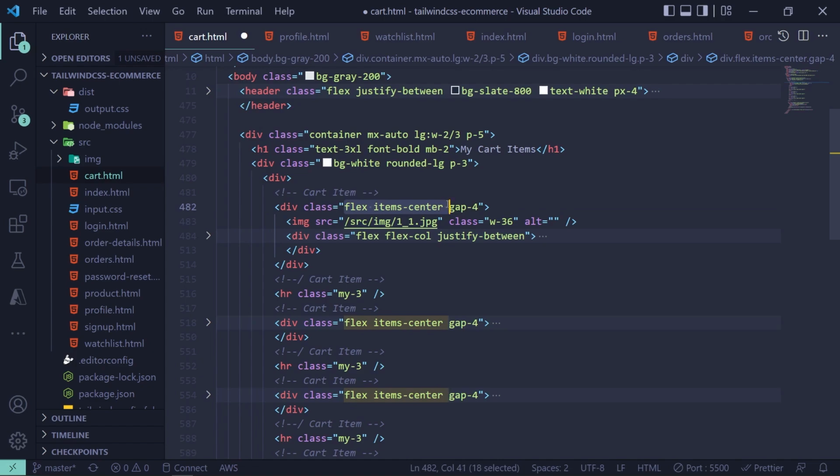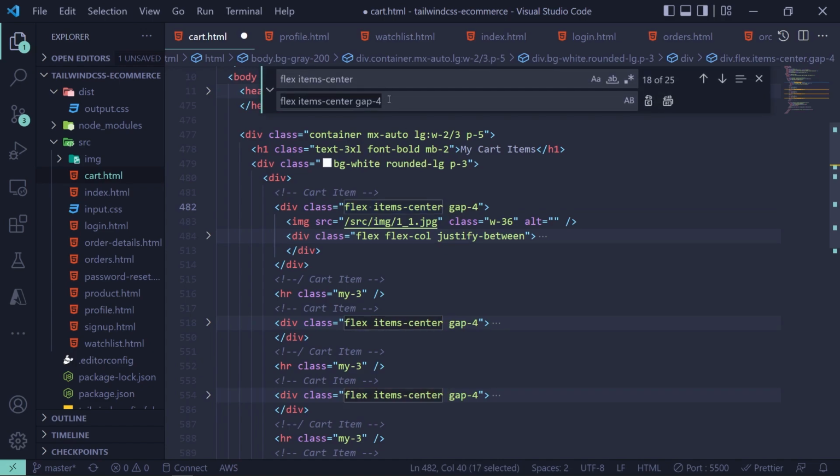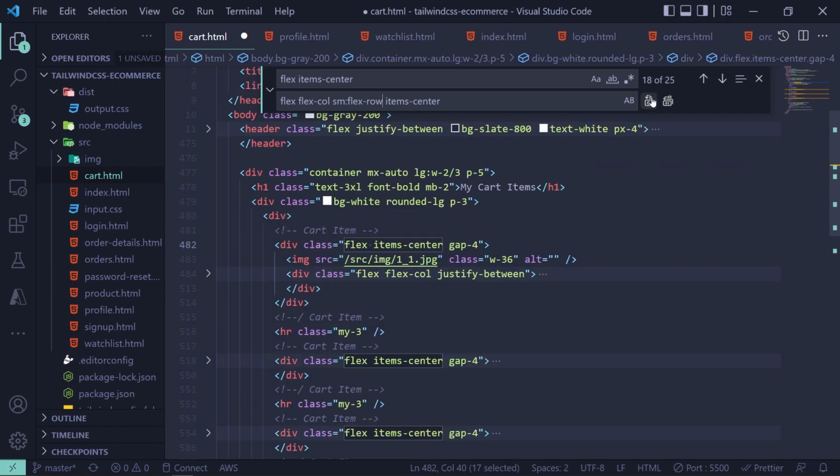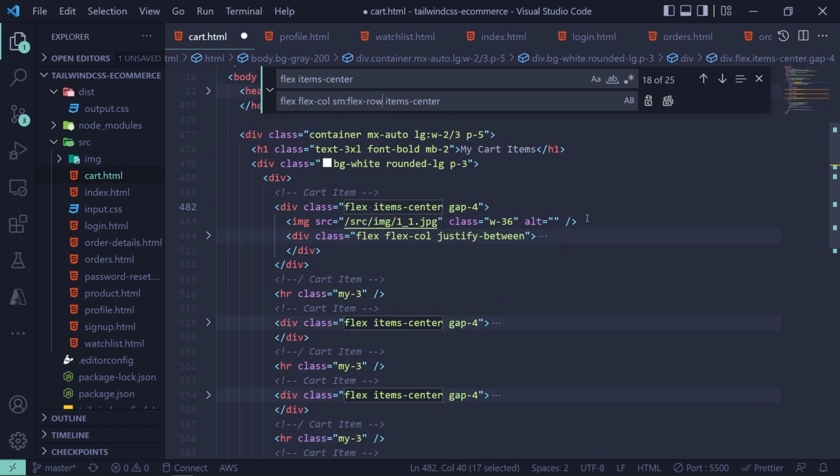So let's search for flex and items-center, and I'm going to add right here flex-col and SM and above flex-row. Let's replace. How many cases do we have there? We have a lot of cases. We don't want it to be replaced everywhere.